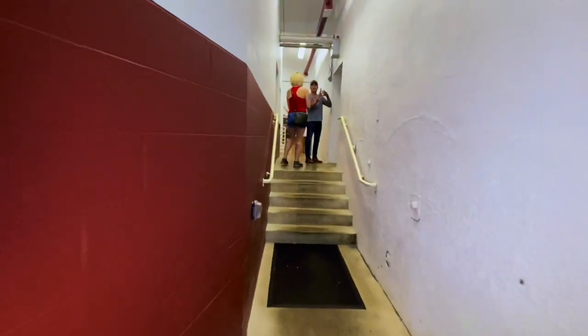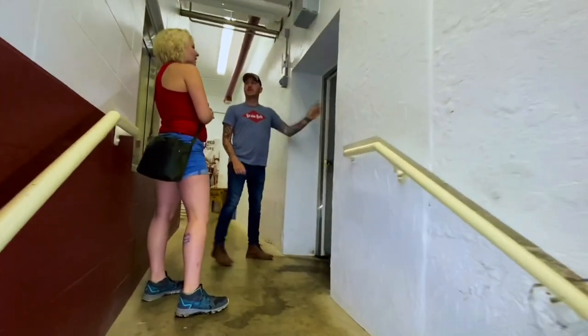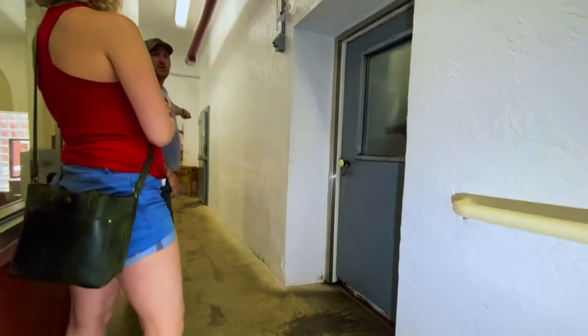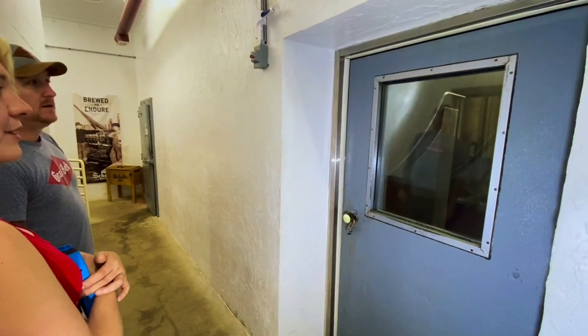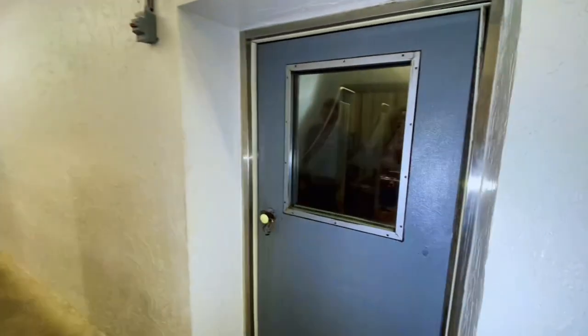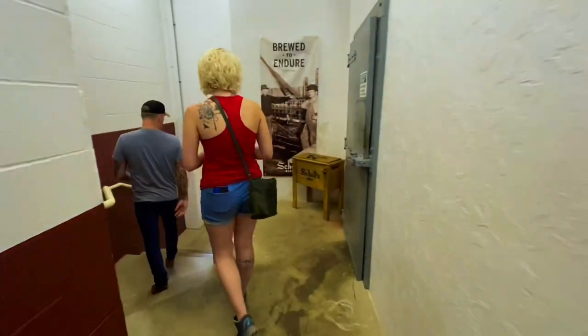So remember that hole in the wall I said, the copper kettle, the old kettles and the new kettles we were taking a picture of? So this is that room that we were looking at. That door, remember that door? It's this door right here. Sure, okay. Yeah, between the old and these are the brand new ones. Stainless steel, you can tell. Yeah, so this is my exterior clock.